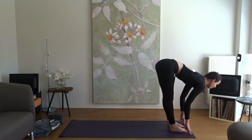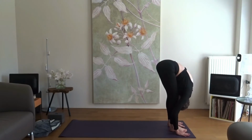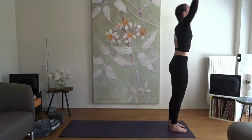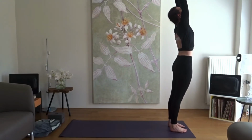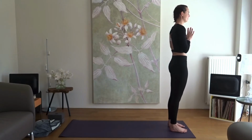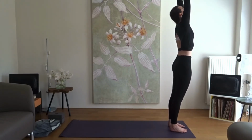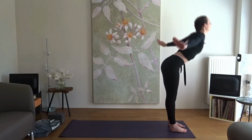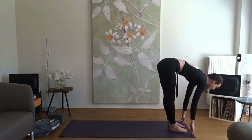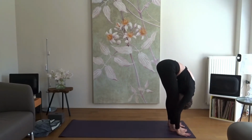Inhale, halfway up. Exhale, fold forward, slight bend in the knees. Inhale, come all the way up. Arms are facing the ceiling, look up. Exhale, hands into prayer position. Inhale, arms are going up. And exhale, fold forward. Inhale, halfway lift. And exhale, fold forward.